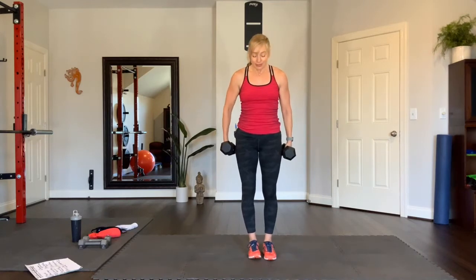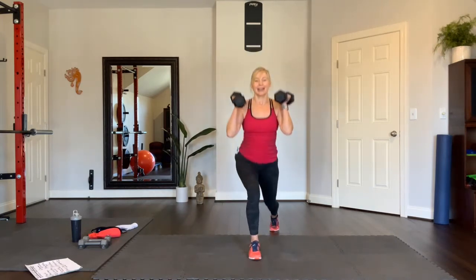Okay, so now we're going to put the 2 moves together, lower body and upper body. Reverse lunge, which works the glutes, quads, just a little bit differently. One side at a time. So curl and then press.